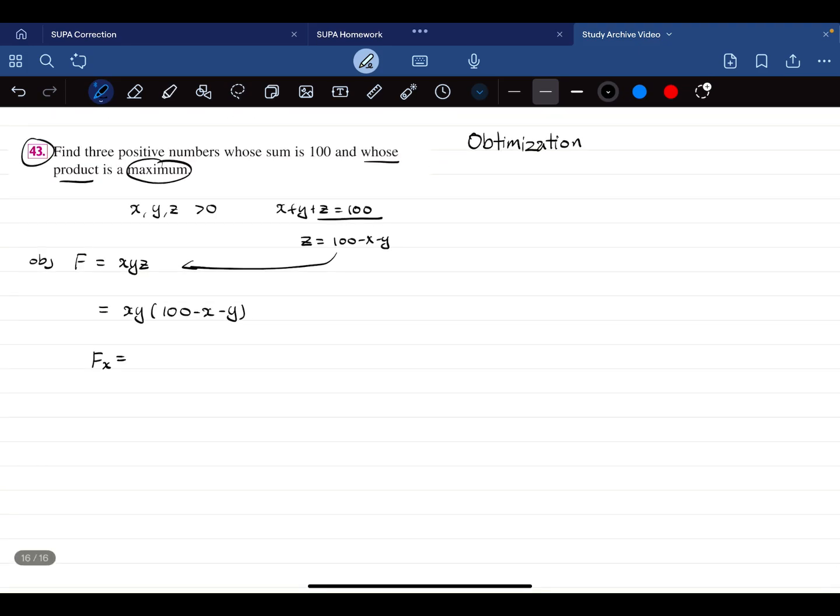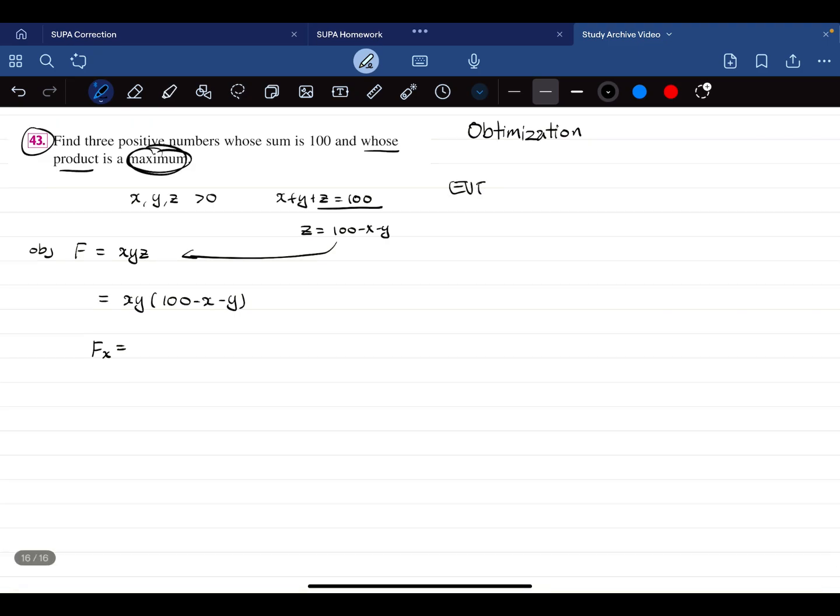Again, because we don't have a closed bounded region really, we can't use EVT, and we're going to go off of the theorem that there's probably going to be a maximum in this function, and there's not going to be a minimum because it's not bounded at this 0. So whatever critical point we get is probably going to be our maximum.